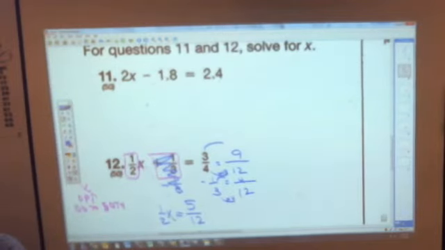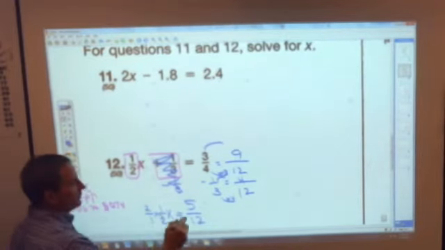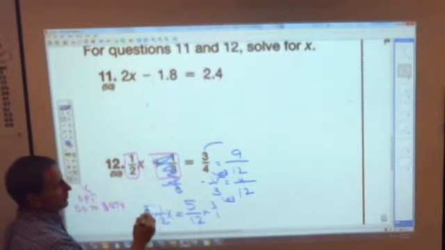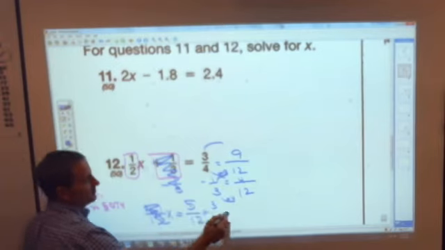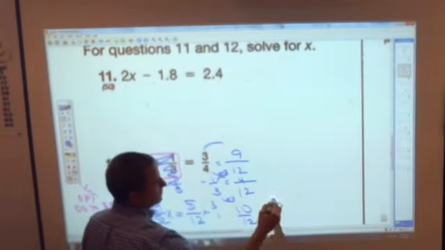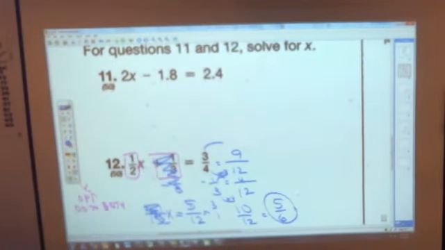This might be the 15th or 16th time this year. Anytime you have a fraction in front of a letter, how do you fix it? Thank you. So this becomes 2 times 2 over 1 times 2 over 1. That I do to one side, I do to the other. Goes away. 5 times 2 is 10. 1 times 12 is 12. Reduces 2, 5, 6. That is what your x equals.